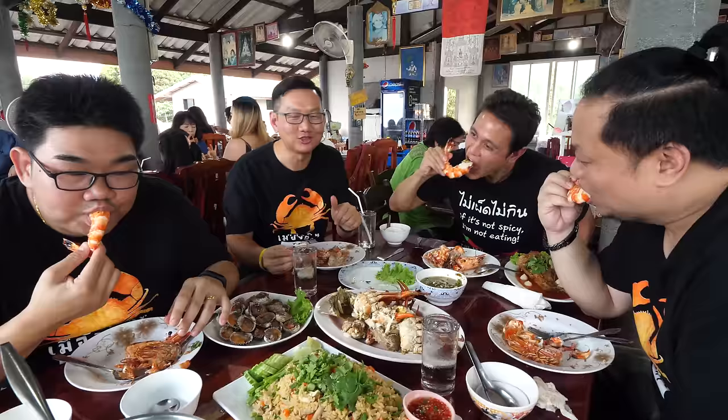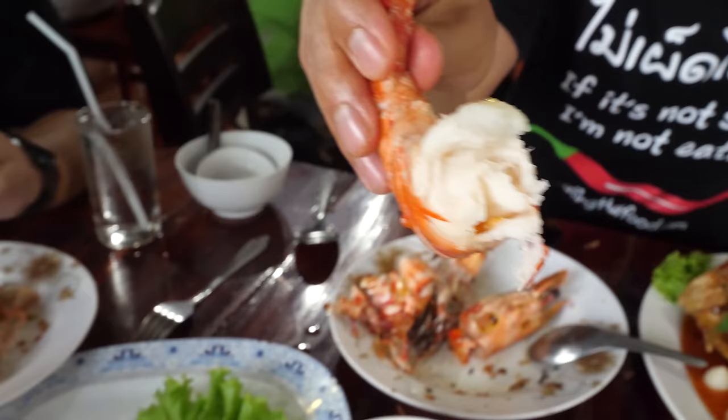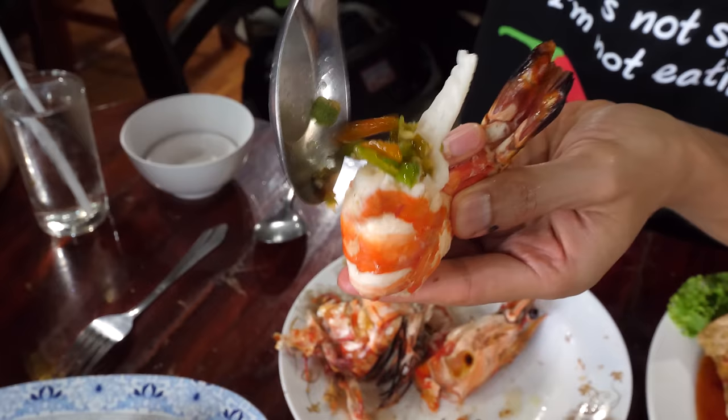Very yummy. Crazy good. It's so ridiculously muscular and firm and sweet. It's insane. I'm gonna grab a little bit of a chili action. I'm gonna put this right onto that. Oh, that's gonna be the ultimate bite. I've already taken one bite, but you can balance things on it. It's so big. Oh. Wow.